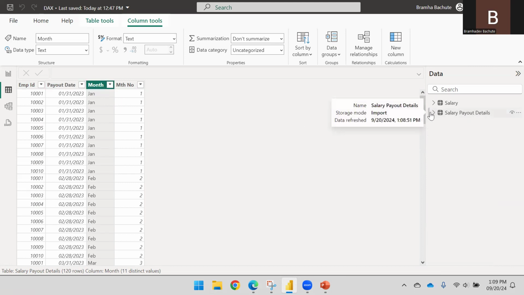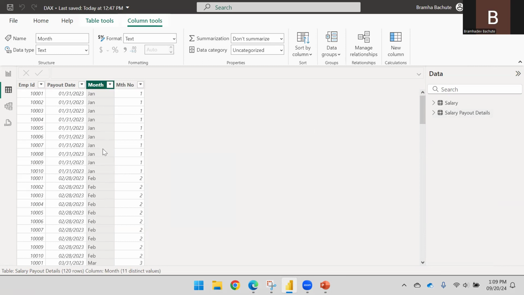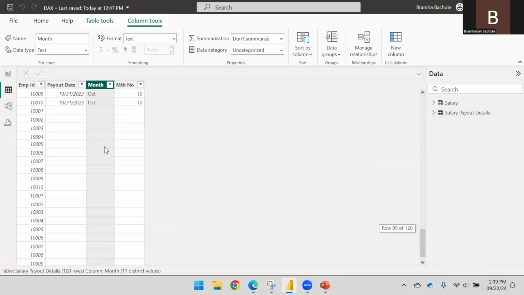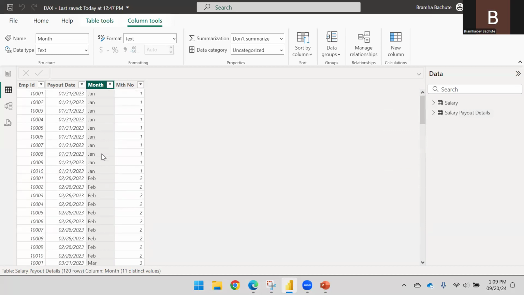If I want to create a strong type relationship, what I have to calculate is how many months are there. Here I have 10 months and 2 months are blank. If I go down, until October month, the salary paid date is available.